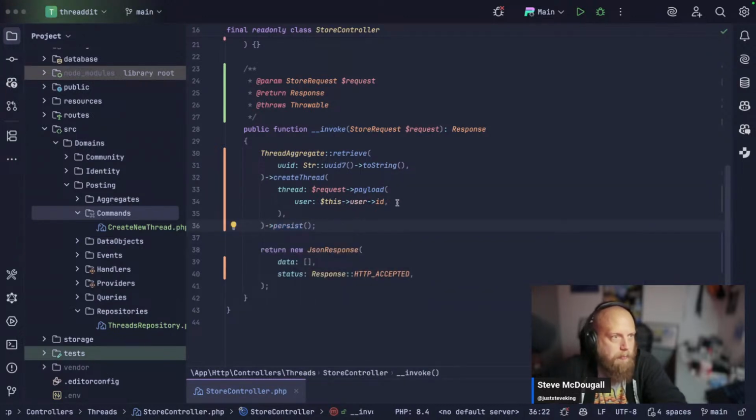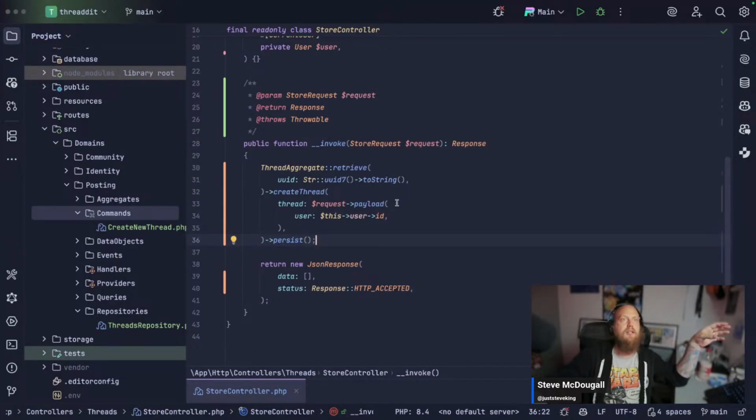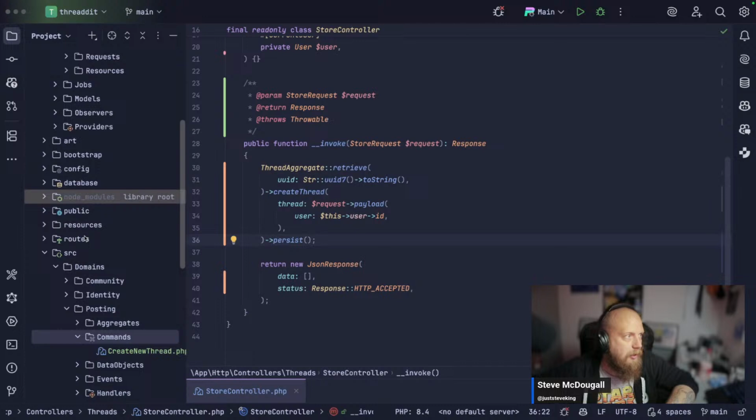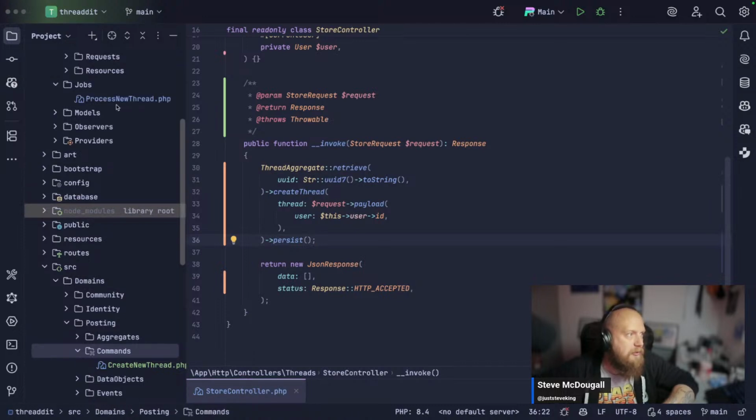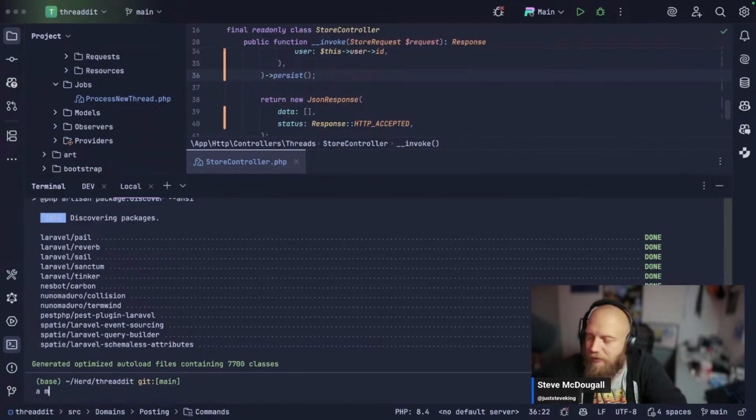persist. But in reality, what you're really going to do at this point is go, okay, so I want to create a thread. The next time, if you've got an optimistic UI, you're going to store that local state and update it when you next do a fetch request to get the index, right? So this needs to be a job at this point. So we're going to have some jobs, and that's going to handle other stuff. So let's make a job.